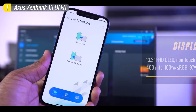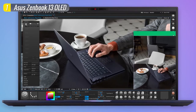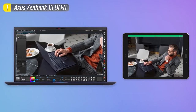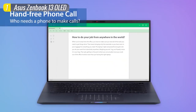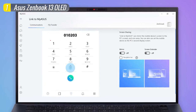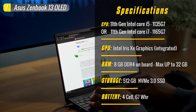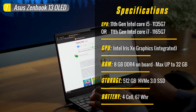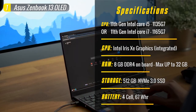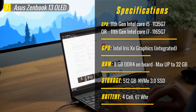One of the unique features of this device is that you can download the Link to My ASUS mobile app from the Google Play Store or App Store to easily transfer files between your PC and smartphone, mirror your smartphone display to your PC, use your smartphone as your laptop's camera, and many other useful features that can boost productivity and allow for easier multitasking. Under the hood, it packs an Intel i5-1135G7 processor with Intel Iris Xe graphics, 8GB of RAM, and 512GB NVMe SSD storage, and its 67Wh battery can last up to 13 hours — longer than your typical work or college day.